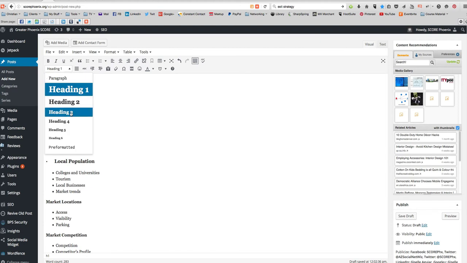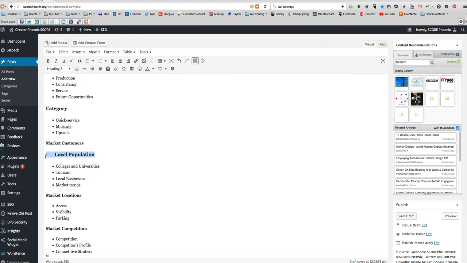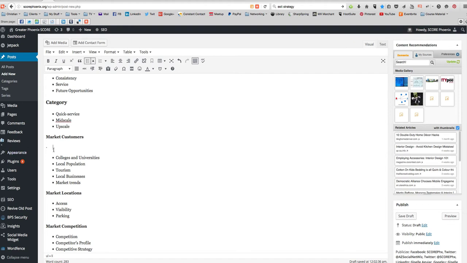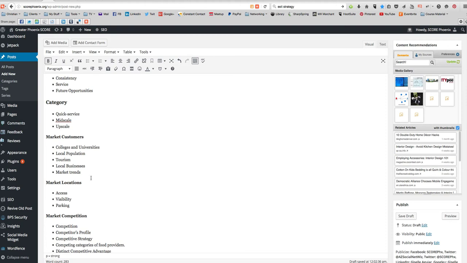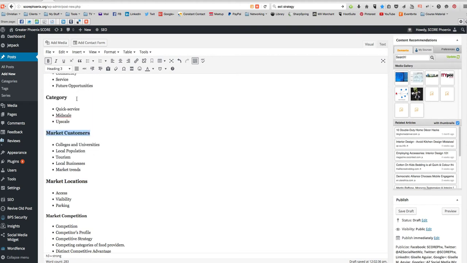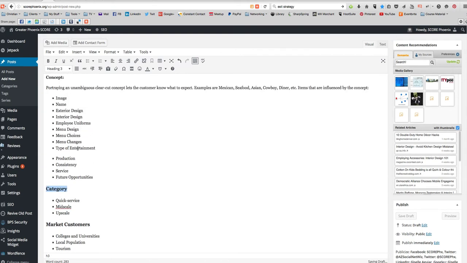We never want heading 1s. We want heading 2s or heading 3s, but you want to make this all consistent here. Let me get rid of this one, just moving stuff around. All right, there we go, that looks good. One of the things here, you want to take your headings and make them all the same heading. So we're going to do them all heading 3. That's heading 3 already. And we got an extra space here.